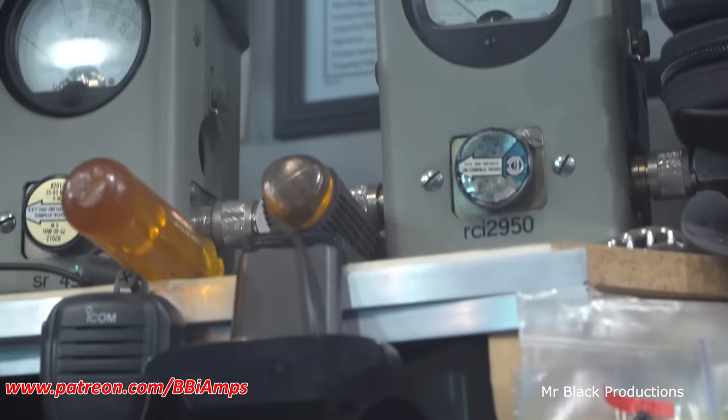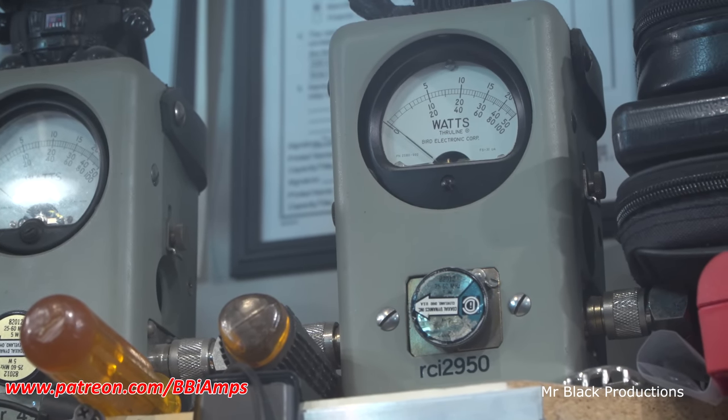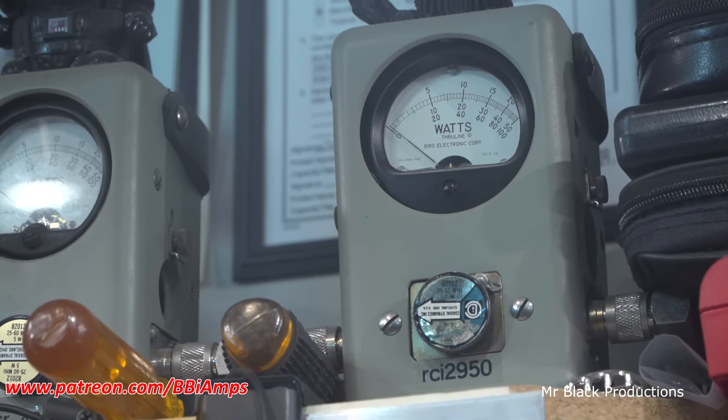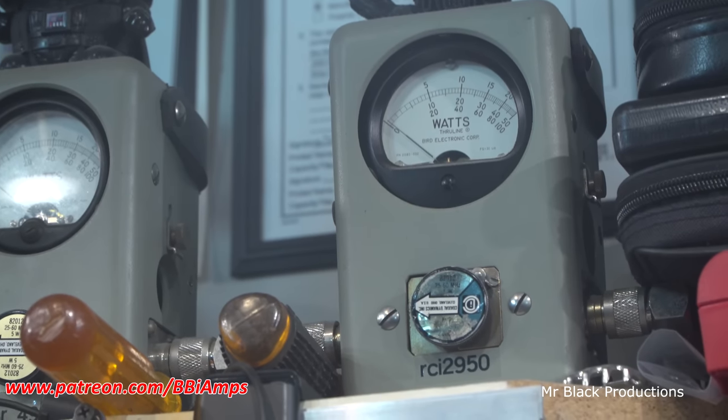That is low. So let's come up here and take a look at our input SWR. Once again, 5 watt slug in reverse. Hello, 1-2. Looks amazingly like the other killer bee, doesn't it? Imagine that.